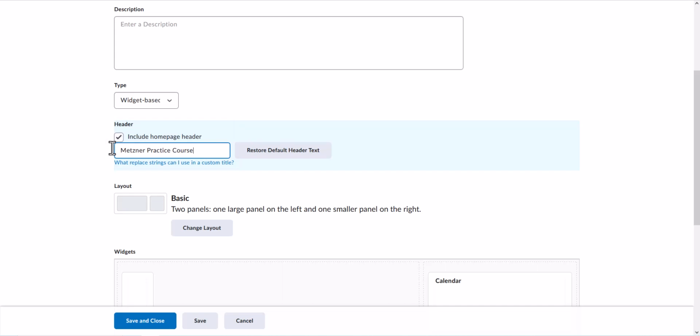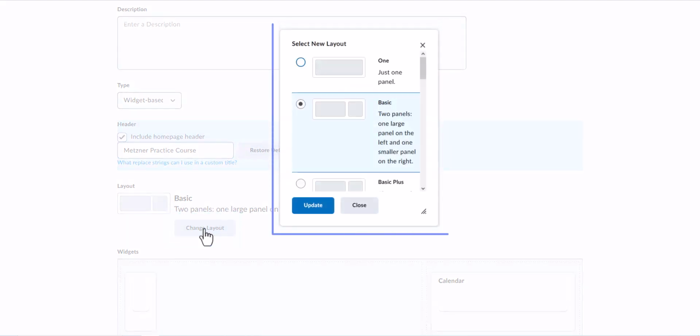Now, the layout section right here has several different options. If we click Change Layout, you will see all of the options that you have available to you. We can do just one big panel right here. We could do the basic, which is two panels. There's a large one on the left and a smaller one on the right.